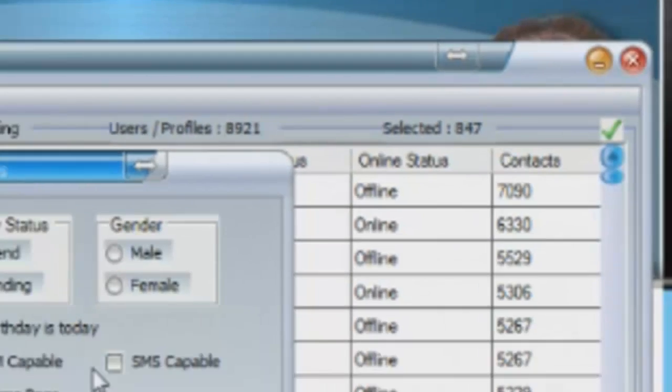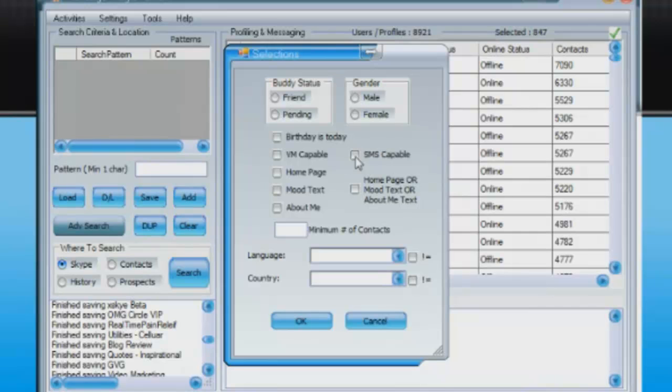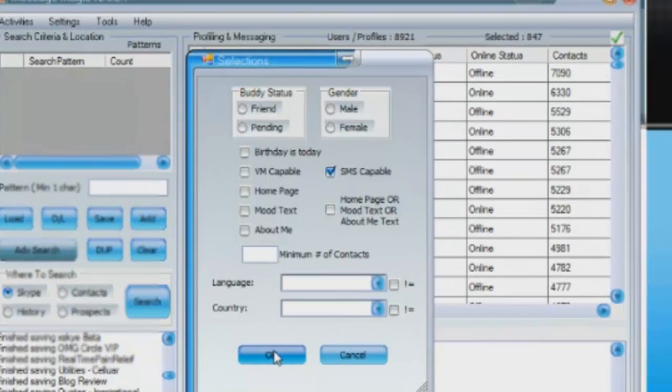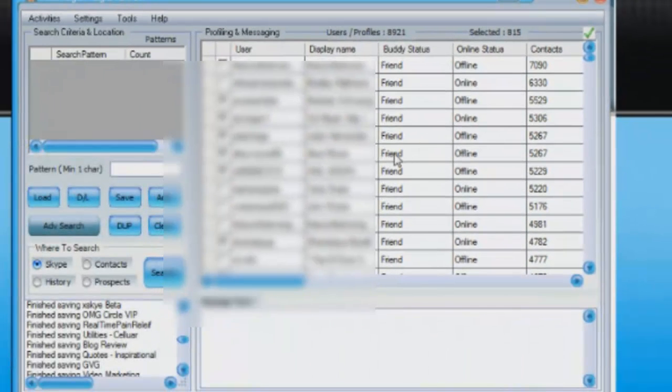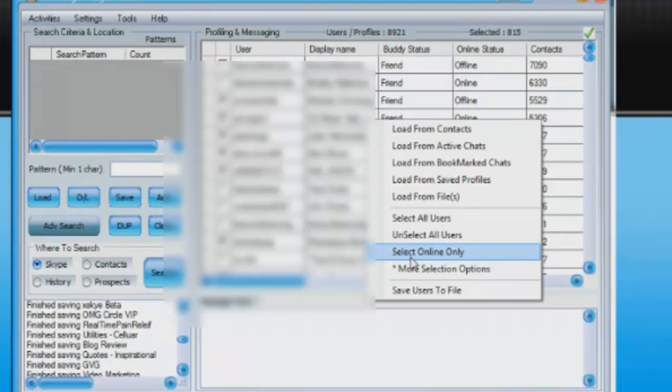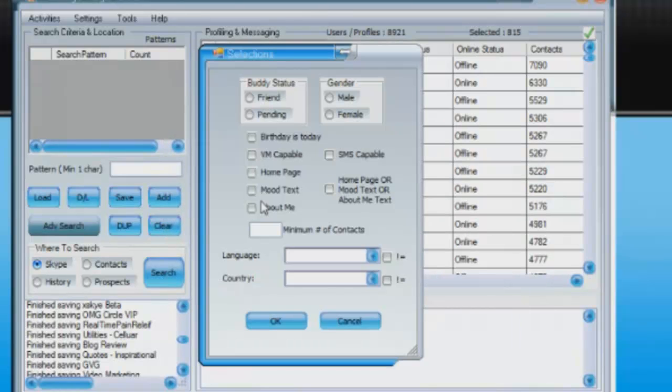No, okay, seriously. So what is SMS capable? What is that? Text messaging. Yeah. Oh, let's see how many I got with text messaging. SMS capable. Okay, it's almost about the same amount, 850. So I could actually send a text message to all of the people that I just checked on there? Right. That's using Skype's text message rates. All right. And what do the rates usually run about? They're pretty cheap. Okay. It's probably voicemail capable. That'll be cool. I like that. Yeah, that's free.